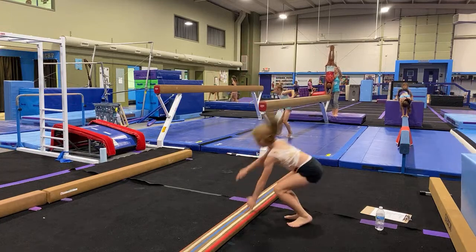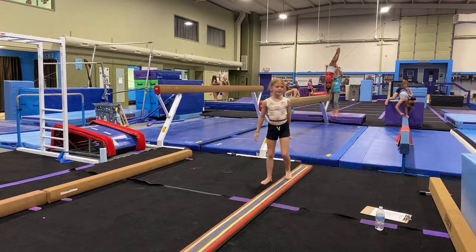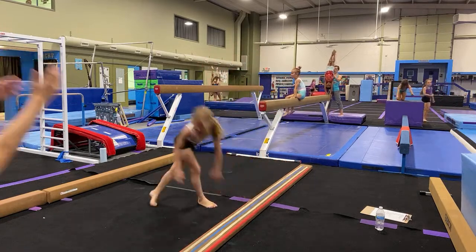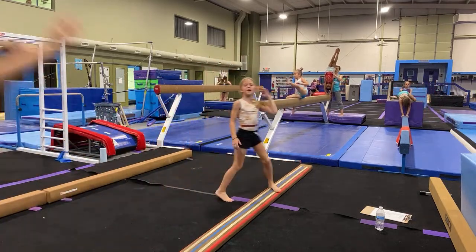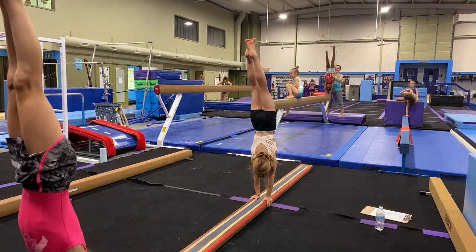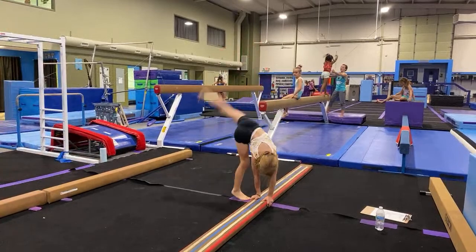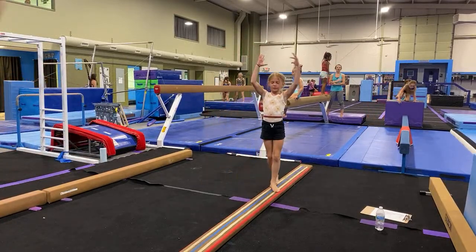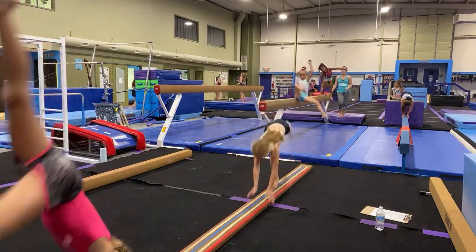Pushing tall. Pushing tall. Ah, we're arching. Push, squeeze, squeeze, squeeze. Okay, your hips are too open. Can you make them a straight line? That's better. Step back onto the balance beam. We always want our hips, where are your hips, to be a straight line in our handstands. All right, girls, go ahead and move to your last station.